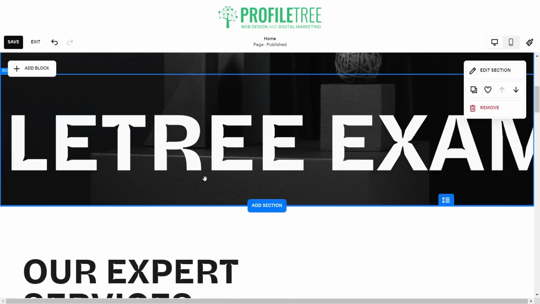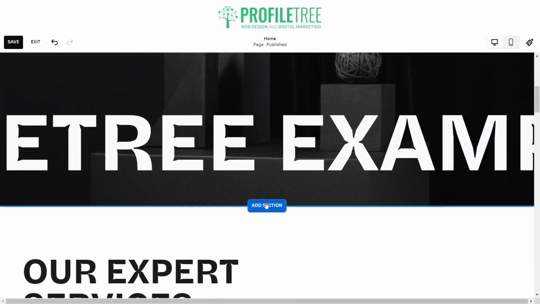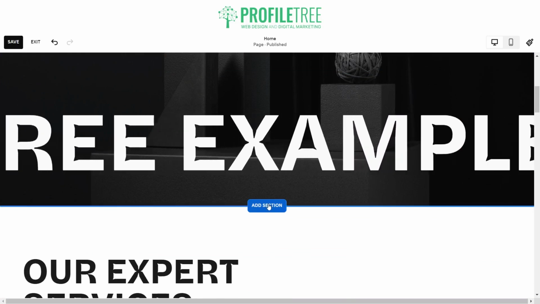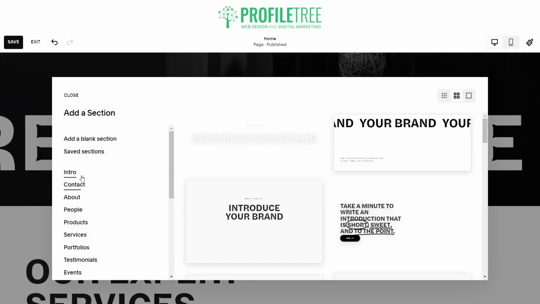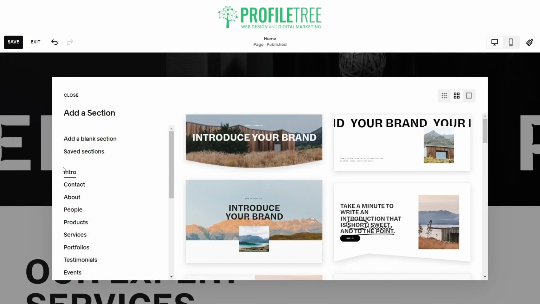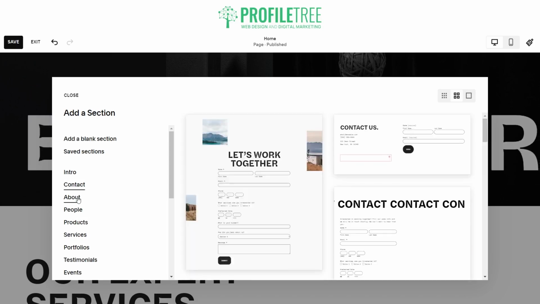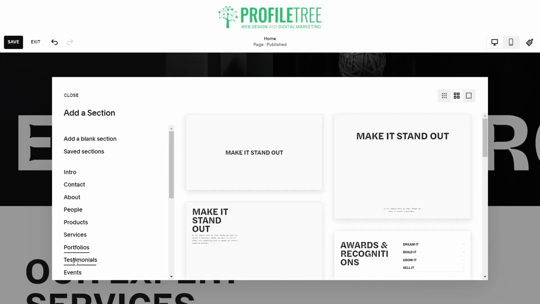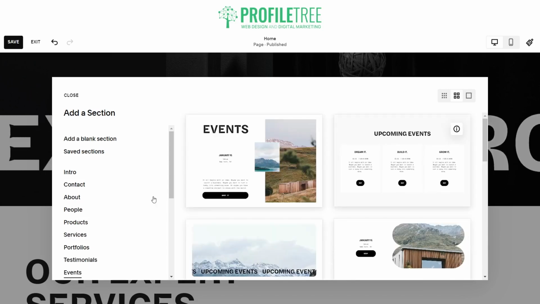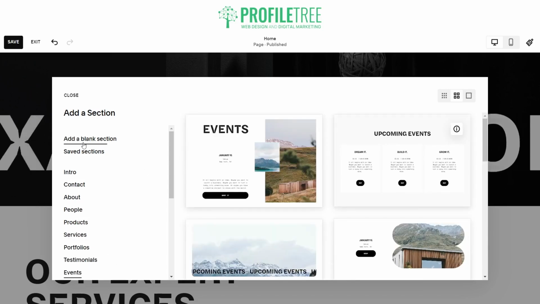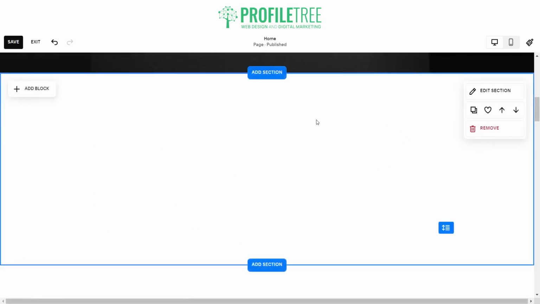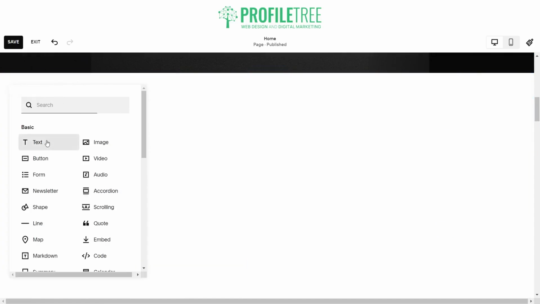Now you can also add sections in between sections, so that's fairly easy, and all you would need to do is select the blue button just in between each of the sections. Once you have done that, you'll see there's a couple of different options here for each of the pages that have already been built by Squarespace themselves. So if you are stuck for design, you could always choose the ones that they've already created. Or if you're wanting to customize one from scratch, you can go ahead and select a blank section instead. And that'll just give you a nice canvas to add blocks into the area.